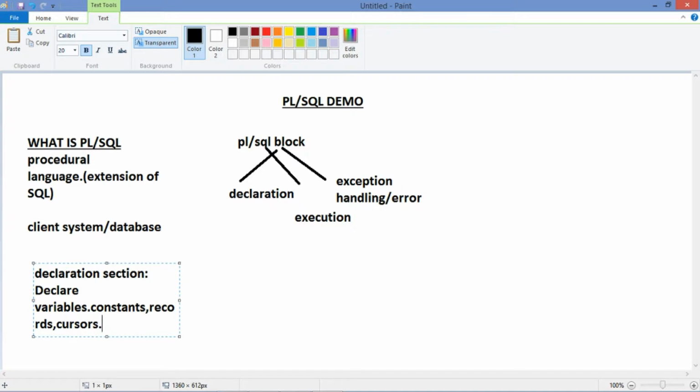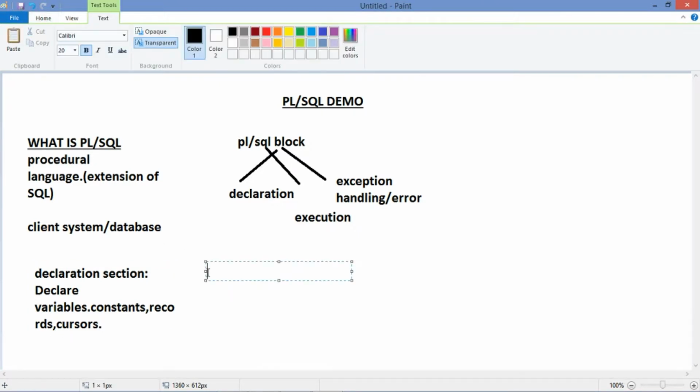Regarding cursors, we are going to discuss in our future classes, as cursors are in your course content. So whenever you start the declaration section, start with the declare keyword. Under the declare keyword, you declare variables, constants, records or cursors. Why are these placeholders required? To store data on a temporary basis. So this is all about the declaration section.